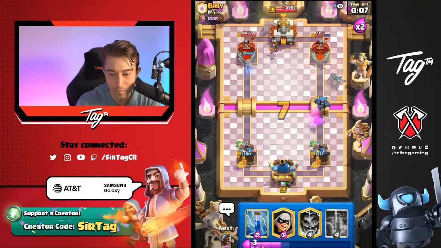And Heal Spirit, see if he's going to drop like a Goblin Gang or something, or like drop Elixir that he shouldn't. Eats it, okay. We kind of want to get to a point where we can outcycle him, but it's not going to be easy. All right, we'll see how this goes. Well, this might do something.